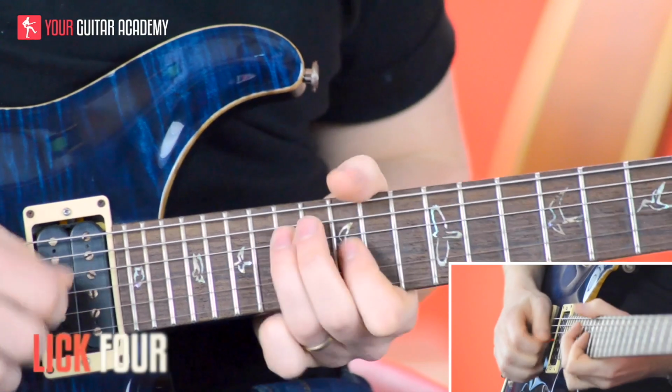Hi guys, welcome back, and we're now looking at lick 4 and lick 5, okay? So let's just start with lick 4. So lick 4 sounds like this.